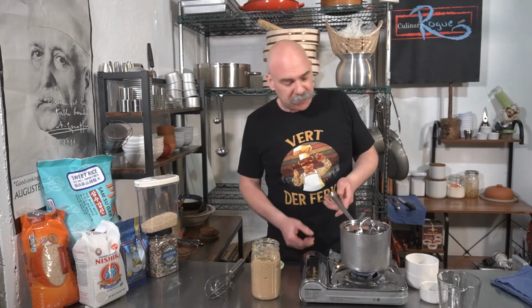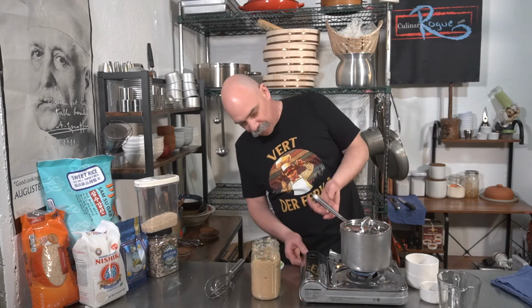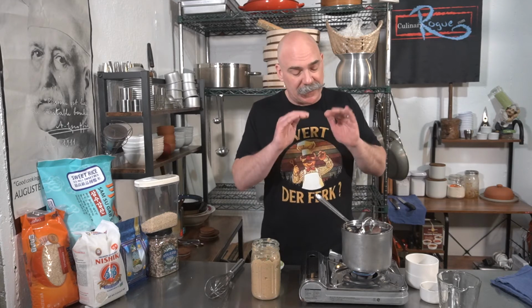A little bit too much of a boil. So this, if you can see it, it's like a super low heat. The pan is already hot, right? It's preheated. That liquid, of course, is hot. And the lid is on, so it really doesn't take much to maintain that temperature.